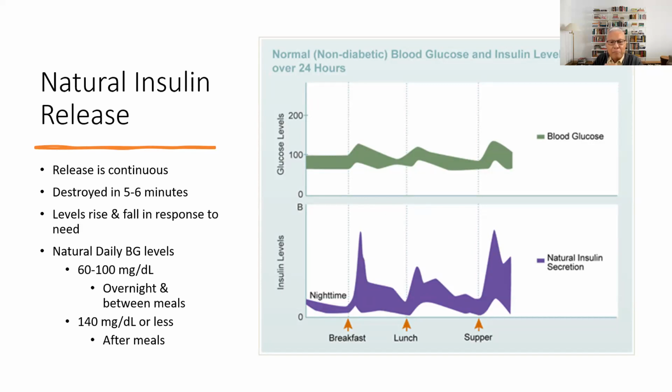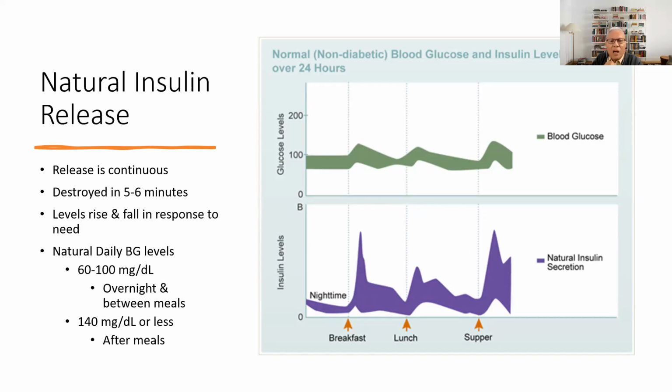At mealtime, a little insulin is released even before you take the first bite, because when you smell or chew food, the body gets ready to receive the sugar load from the meal and therefore releases insulin. Obviously, as you eat and the food is digested, the sugar levels rise, which causes another surge of insulin.